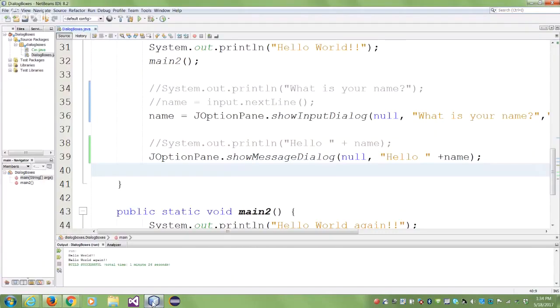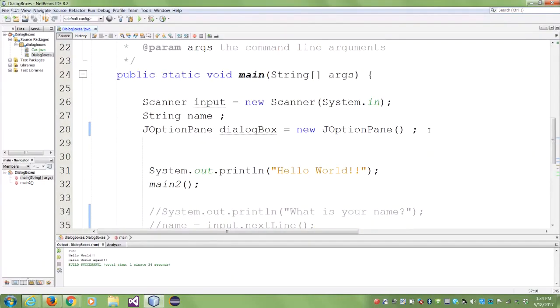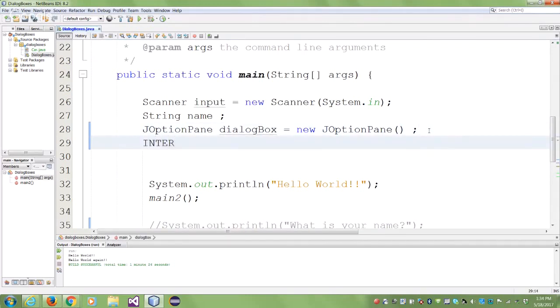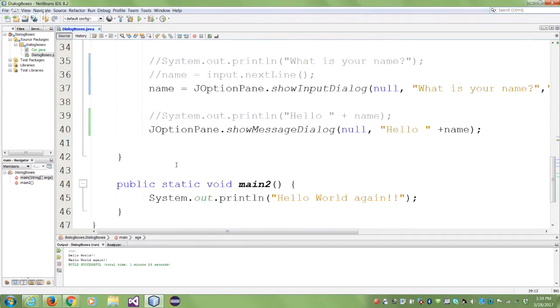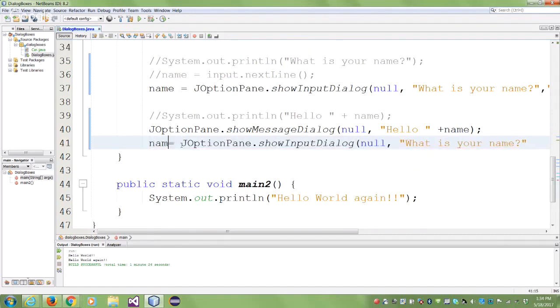Okay, so now suppose I want to take an integer variable, because it's the easiest, that's why I'm doing it. Let's take age, though I may not be doing any math with it. Let's take an int age, right? So it's a whole number. I'm just trying to show you how I'll work with it. So I ask the name, I say hello, and then maybe I ask the person's age. And again, I'll use the smaller ones just so that you can see the difference. So I'll put it in age, which is an int, and I'll say, what is your age?